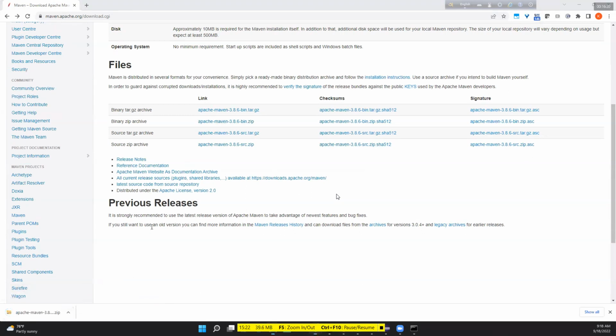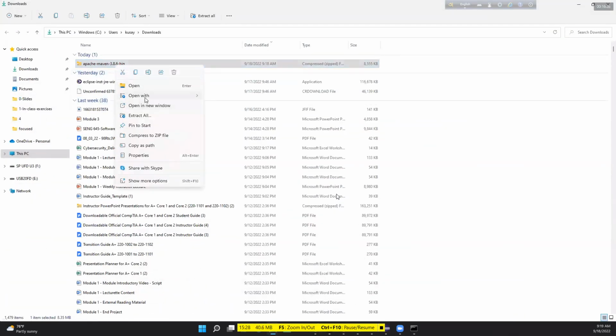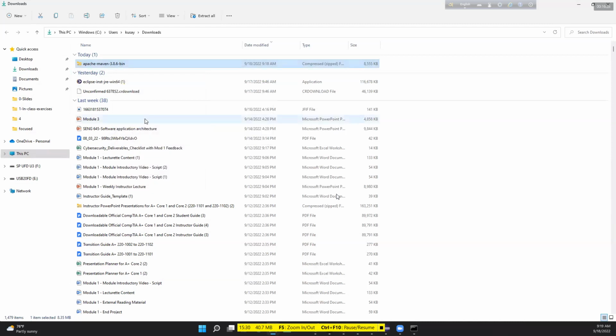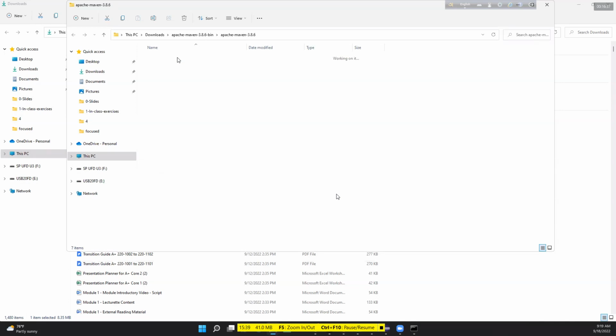Then you have to unzip it. Extract it right here. Click on bin. Take the path.